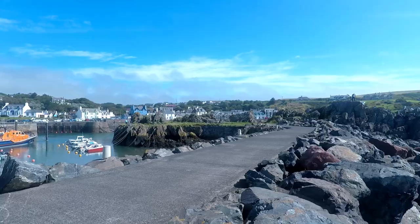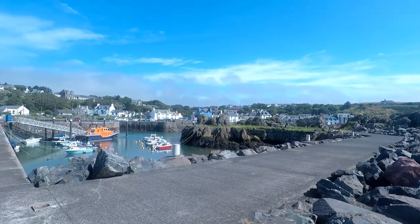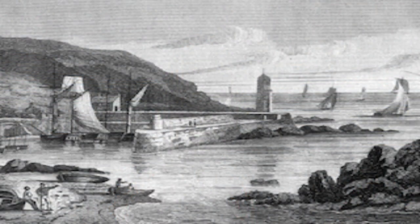Port Patrick is one of the only settlements on the western side of the Rhinns of Galloway, and the largest one. This harbour used to be where you could get a ferry across to Ireland and the Isle of Man — quite a busy ferry port back in the day. It's still a fishing village built on that coastal heritage, and now it's a nice place to visit as a tourist. Definitely worth the trip if you're ever in this neck of the woods.